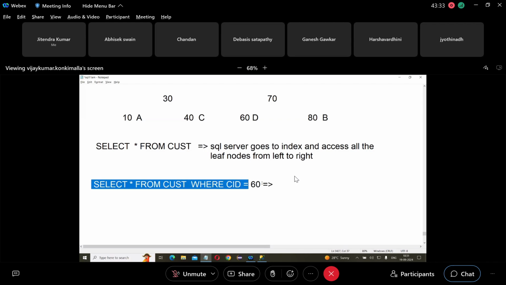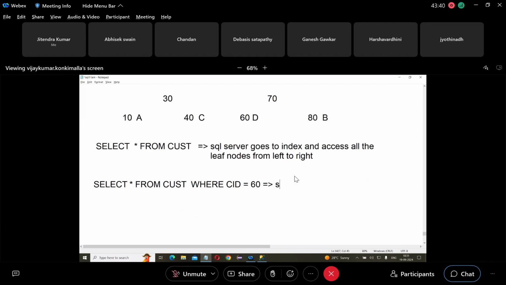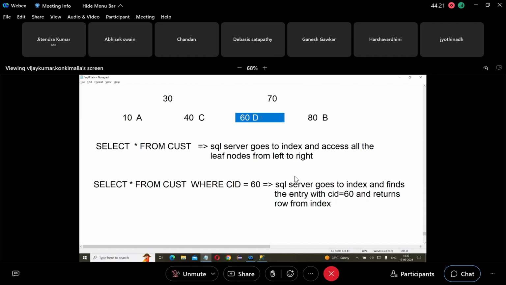When you submit this query, SQL Server goes to the index and finds the entry with customer ID equal to 60, and returns the row from the index. So once it finds this entry, it returns this row from the index.